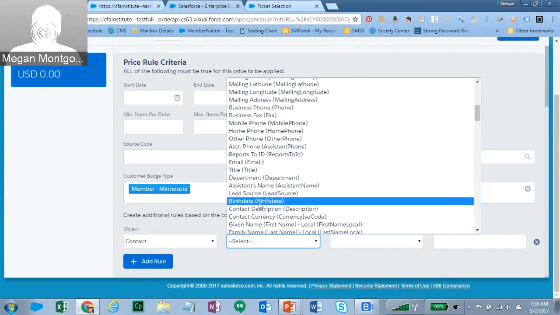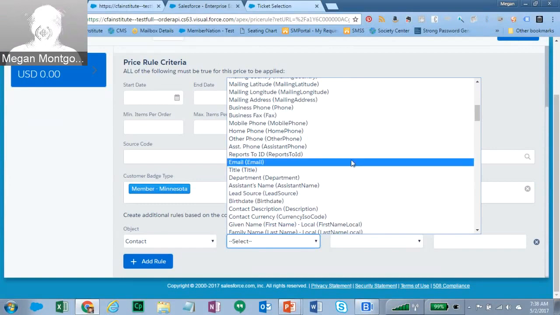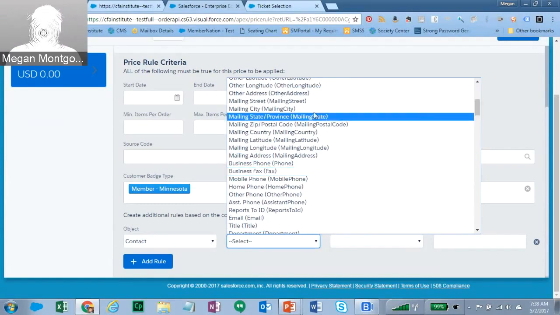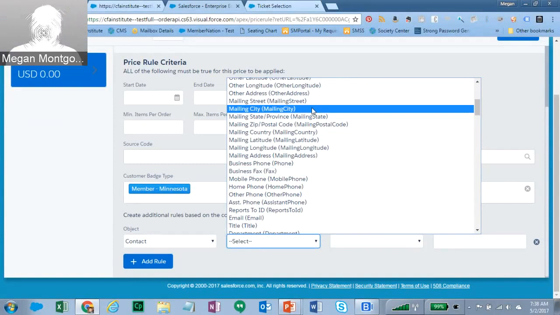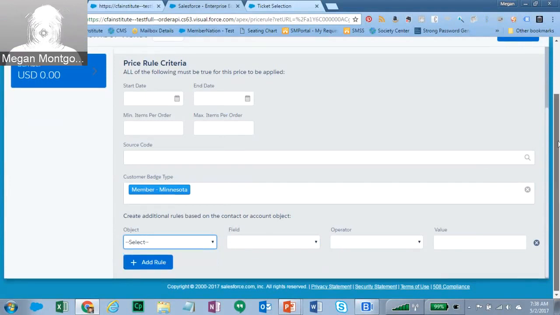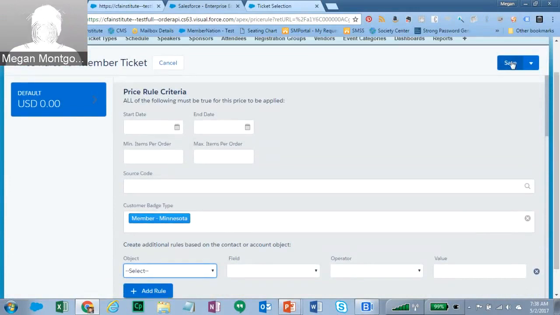birth date is in here. So if you wanted to set up a specific rate so that anybody who had a birthday in August got that discounted rate for those events in August, or if you wanted to set it so that, based on someone's location, anybody who was in a particular city got a specific rate, you could set that as well. So you have a variety of different functionality options there.